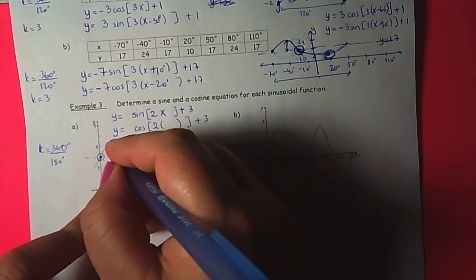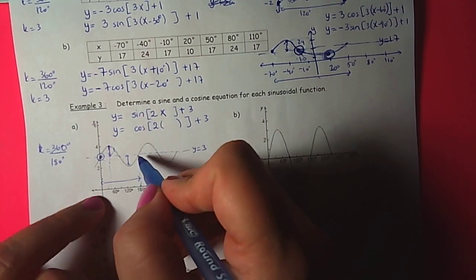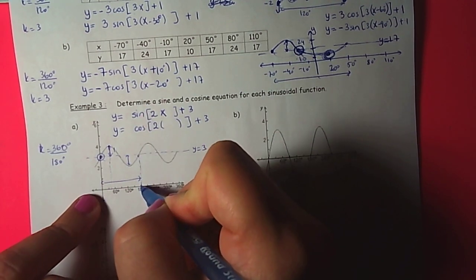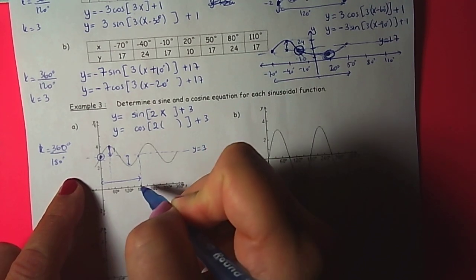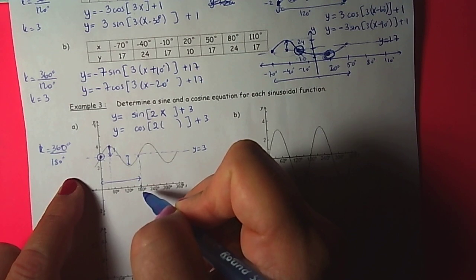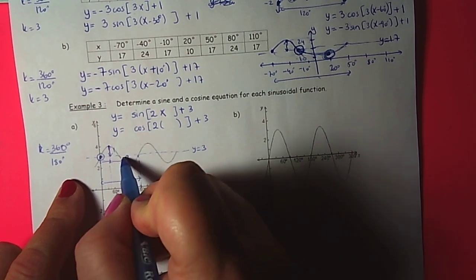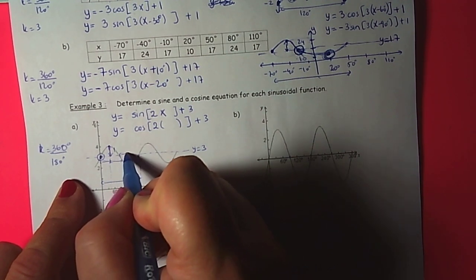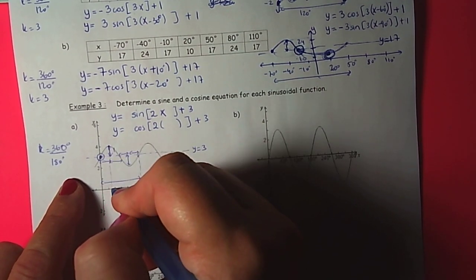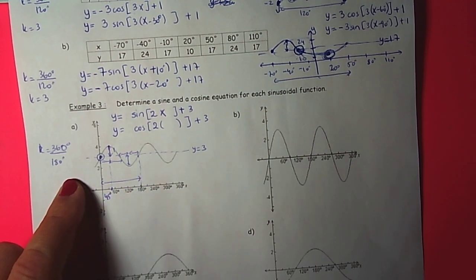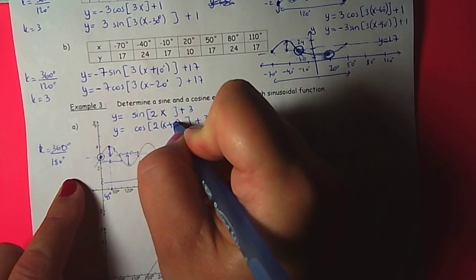So then what is this point? We cannot see it clearly, right? It's not marked. Then you have to calculate. So 1 period is 180. Key points are happening every quarter period. 180 divided by 4 gives you 45 degrees. So those key points are happening every 45 degrees. Okay, so then 0. So this is 45. Even though it is not written there, you can calculate. So that's 45 degrees to the right. So x minus 45 degrees.